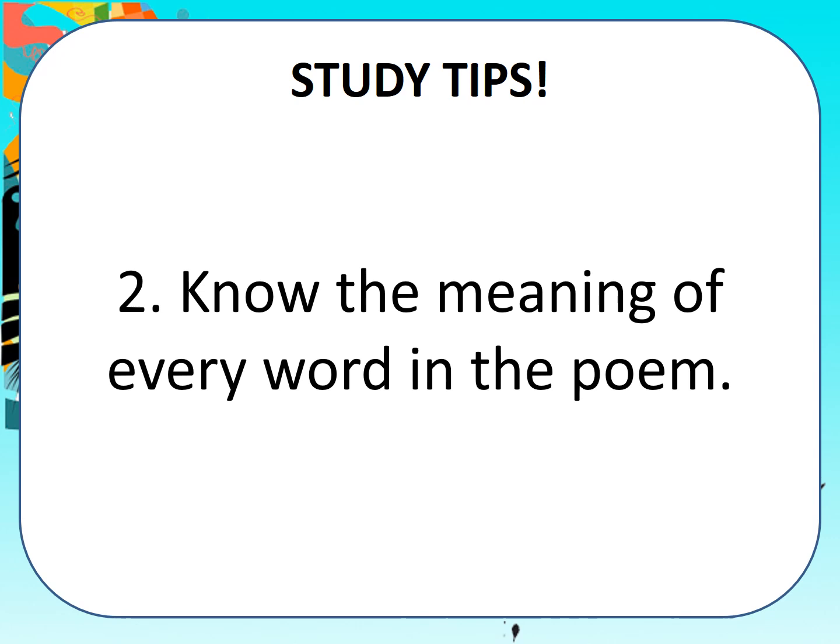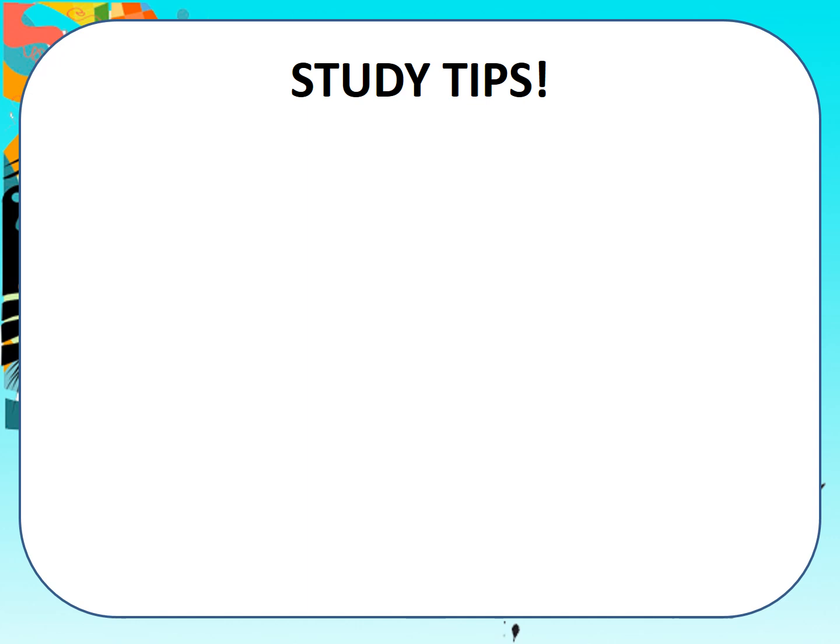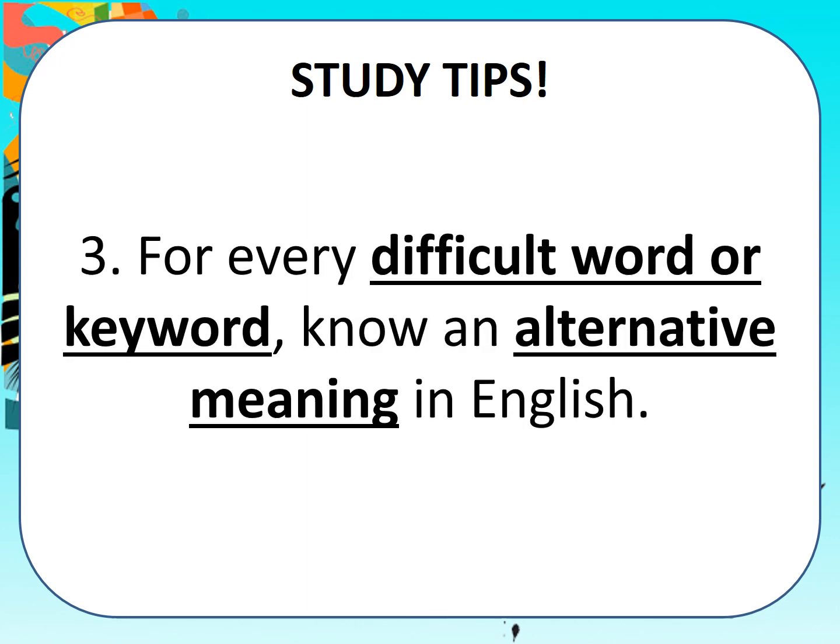You know, it's no use if you enter the exam hall and you look at the poem and you don't understand what the poem is all about. How are you supposed to answer the poem? Right, so you need to understand every single word in the poem. Okay, are you ready for the third one? It is, for every difficult word or keyword, you must know an alternative meaning in English.